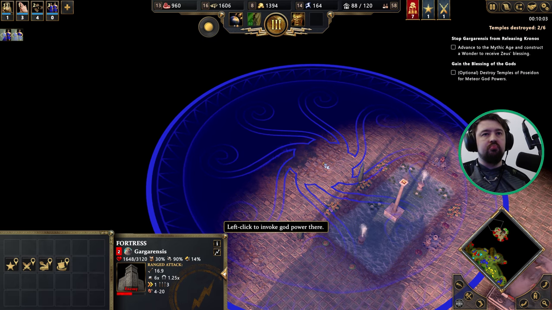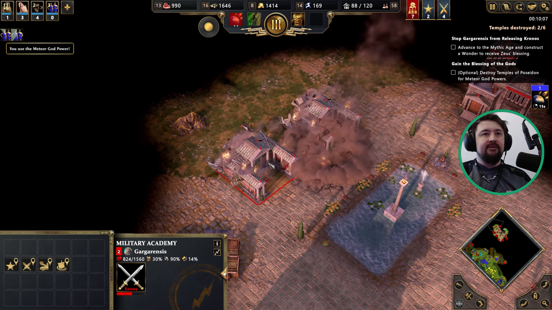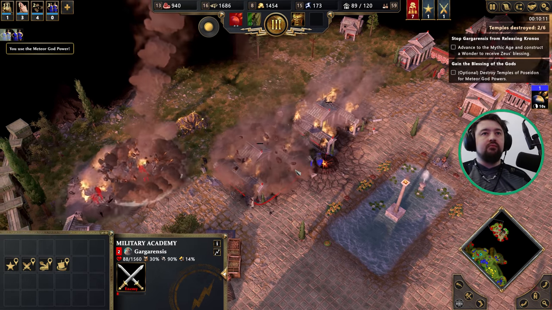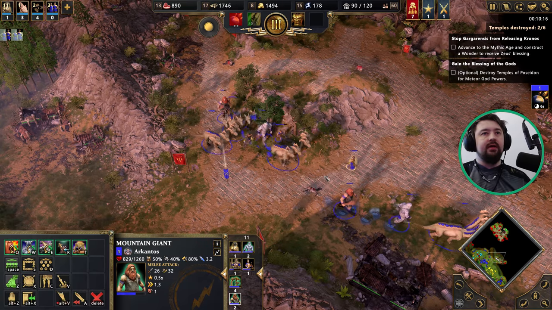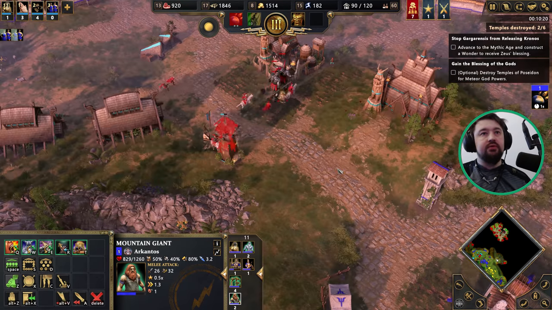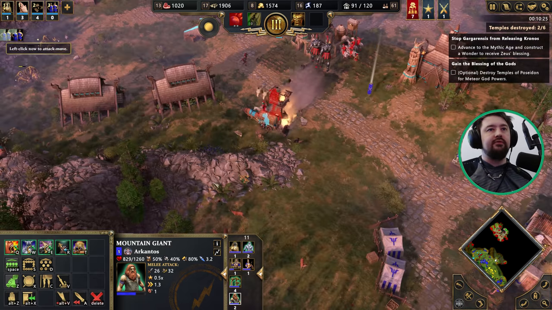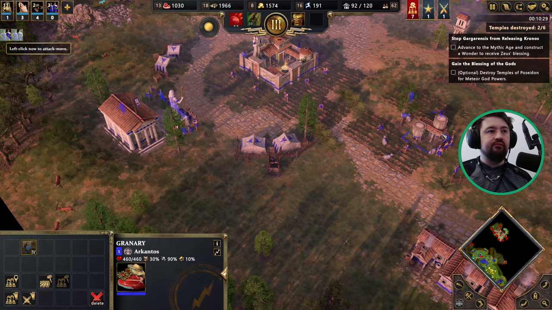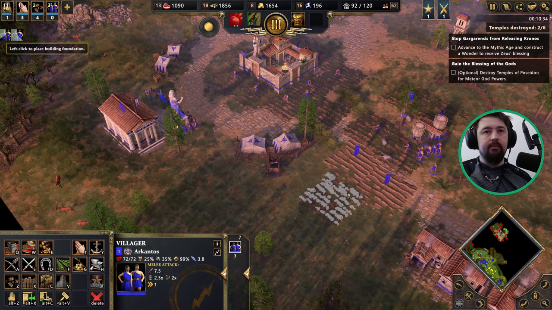We've got another one. There should be here for these two military academies. And we want to drop another one over here once we get the next. So we can do that by taking this one out. We should probably protect the boys first though. It's not looking too hot for them.